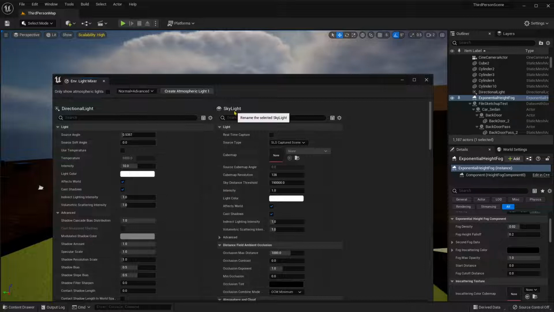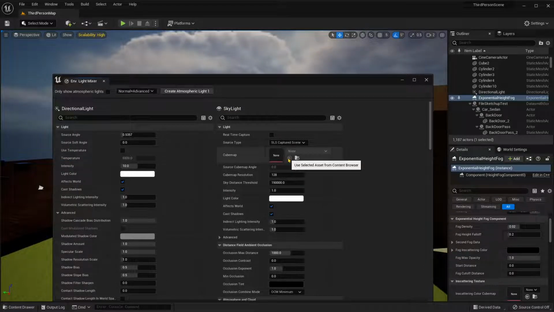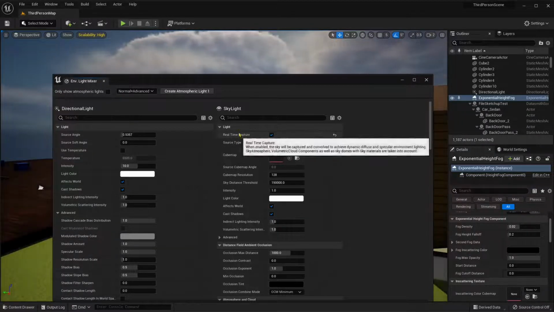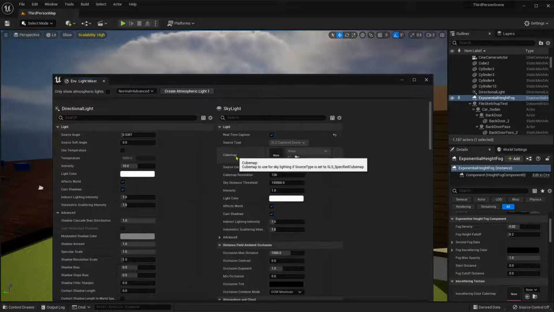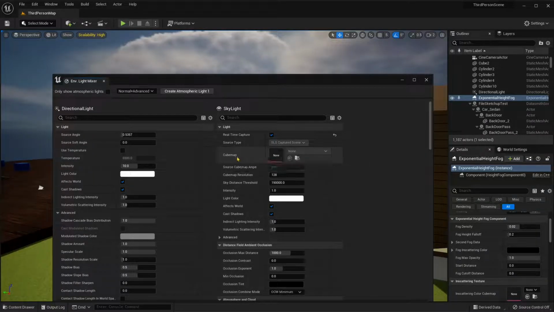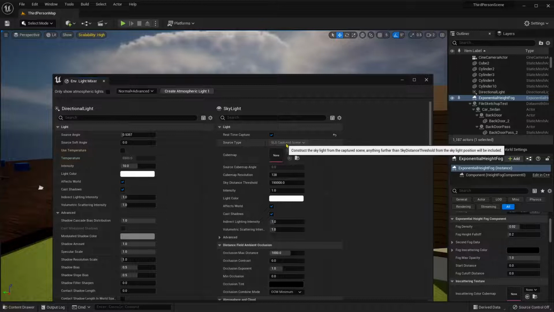Now, when you want to get HDRI, you need to go here into Skylight. We need to set this up for advanced. Now, first thing you need to check here is to have real-time capture on Skylight, and make sure that all the lights are movable, like the directional light, make sure that's movable. So it's gonna be dynamically computed. Now, this is where we can add a cube map, which is gonna be our HDRI instead of this one here, which is gonna be like the standard.